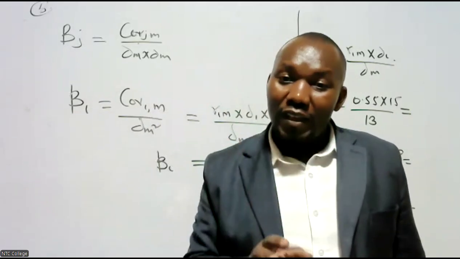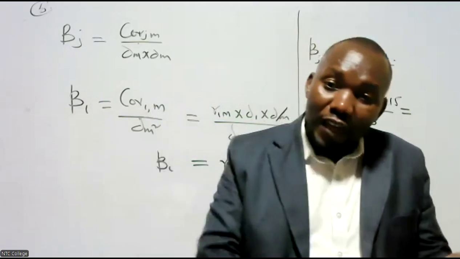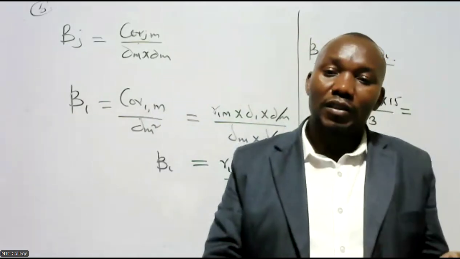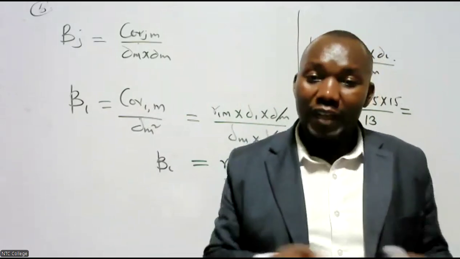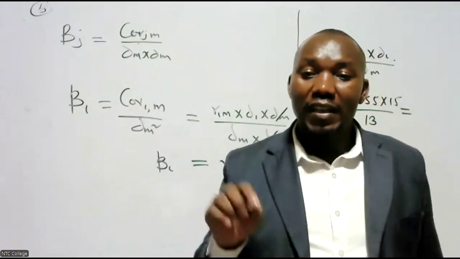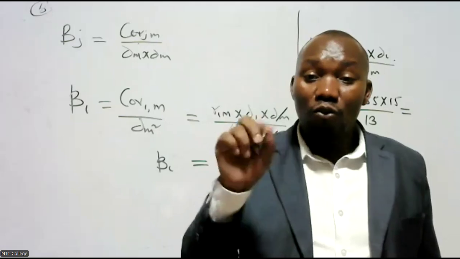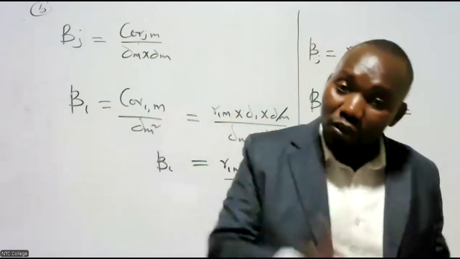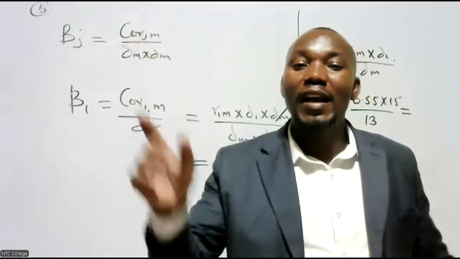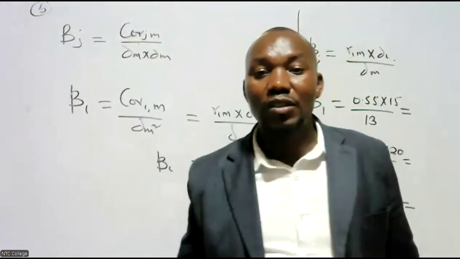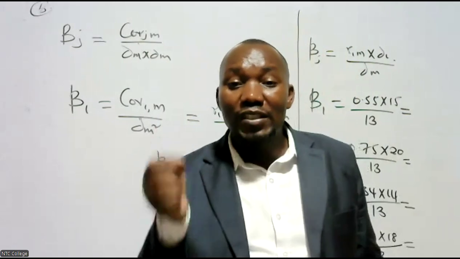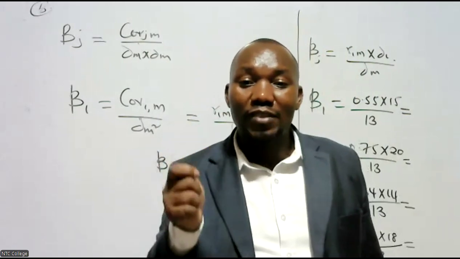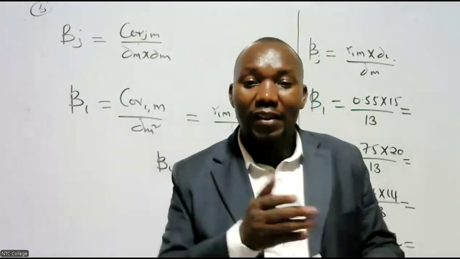But now the best one is where when one goes up, another one goes down. That is perfectly but negatively correlated. Those are good investments. So that when you are making losses in one, you make a gain on the other, and the net effect is 0. You are not making any risk. We are saying that you have reduced risk 100%. There is no risk, they cancel each other.